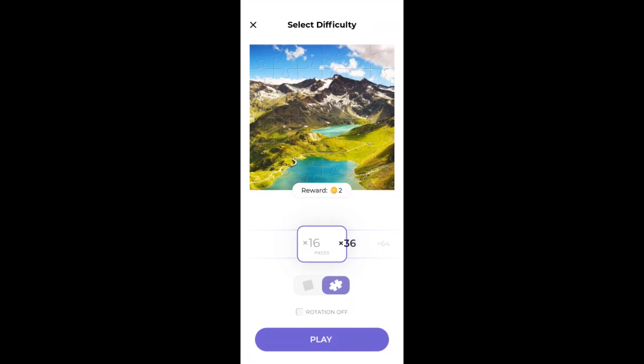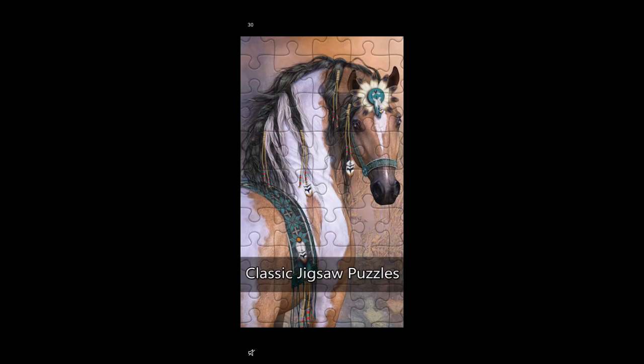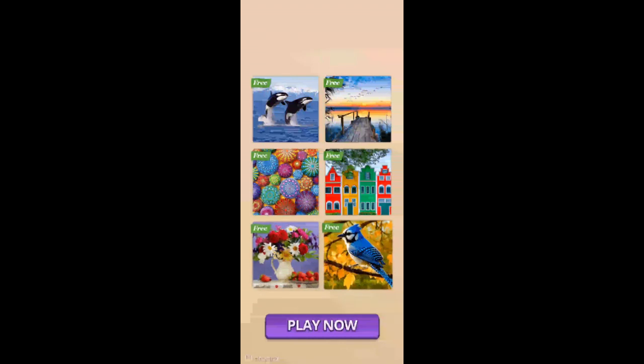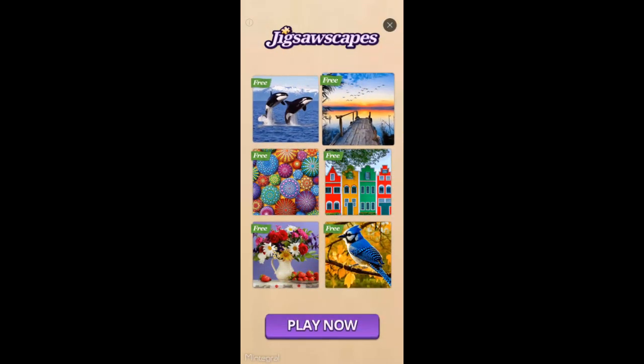Well, that's a good looking landscape, water and all. 64 pieces this time. Yep, play it. Now I like to do the outsides first. Well, here we go with that ad again. Exit out of it. There we go. See the edge pieces? I like to do them first.